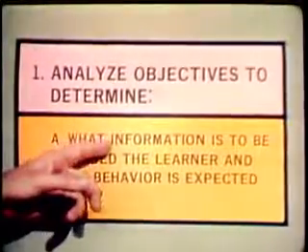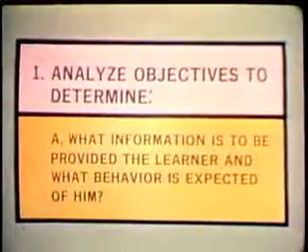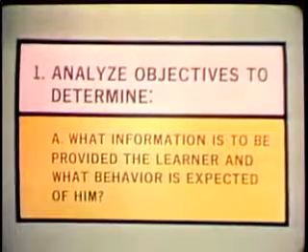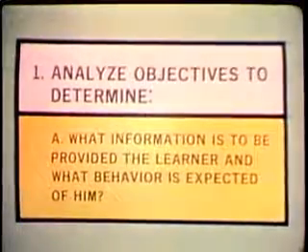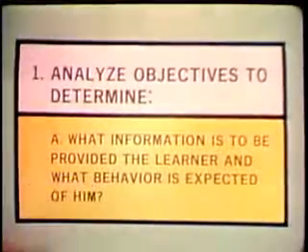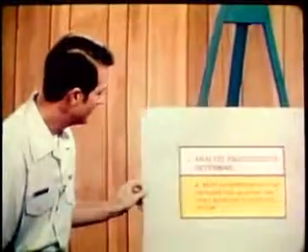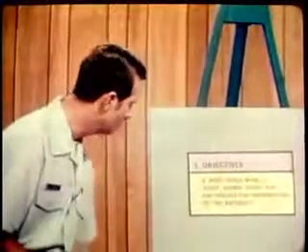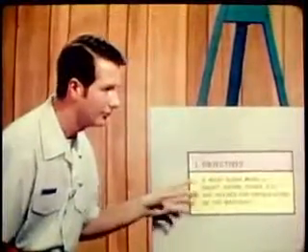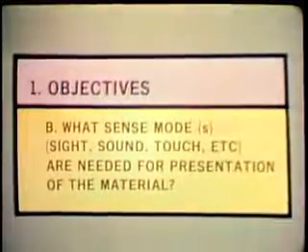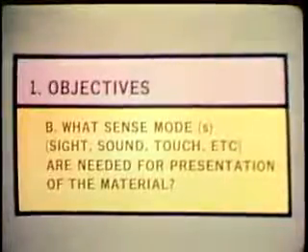Well, the information we're going to provide will be specific procedures for starting the engine in the form of a checklist. Now, the main skill or behavior here is following the checklist exactly. The primary sense mode will be sight, since the student must respond to appropriate visual cues on the checklist.